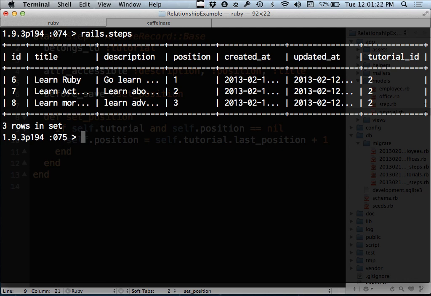Basically, the difference between them is that in a has and belongs to many relationship, the linking table that has to be in the database is something that you more or less have to create manually. We can still create it using a migration, but it has no model representation. So in a has and belongs to many relationship, there is a linking table, but if you don't go look at the database, you would never know it's there. There is no ActiveRecord model that pairs with the linking table when you're doing has and belongs to many.